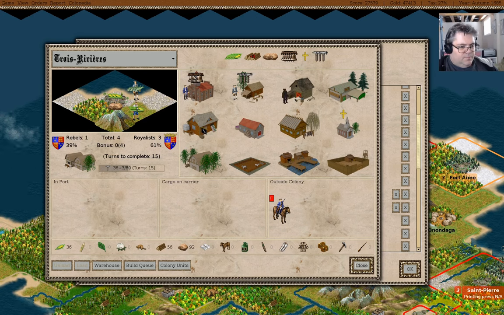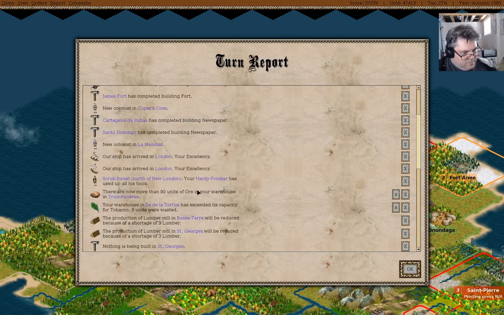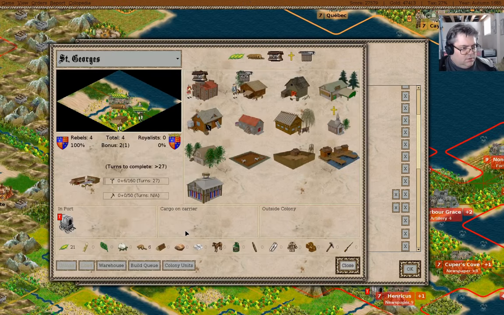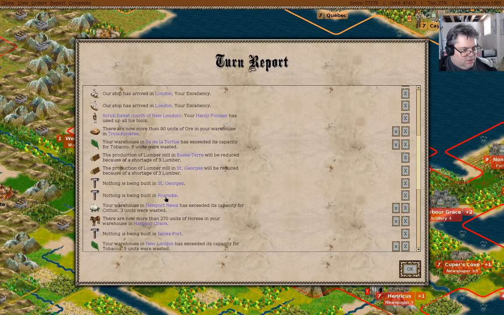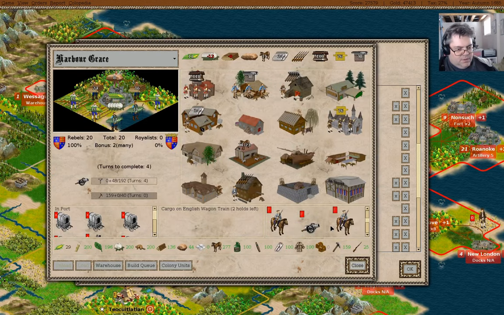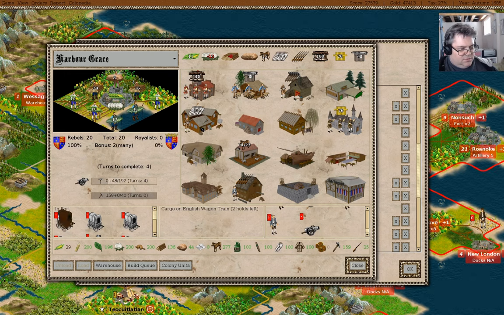But I could go over here. No. I could do this. Yeah, you could. Yeah, okay, do that. Now. Yeah, that's fine. Oh, nothing's being built. No, something's being built there. We're building artillery there. Harbor Grace has lots of horses. Okay. So we'll go stick some horses on there.